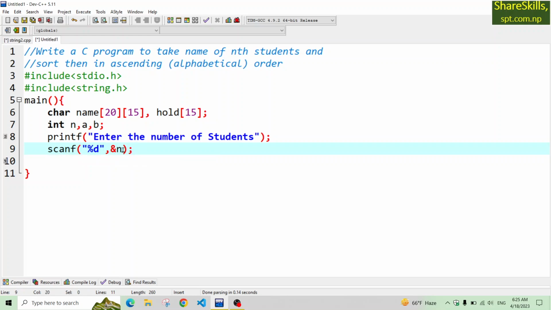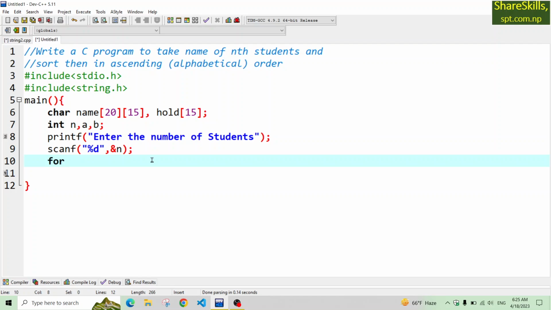That will be held by this n variable. So n is an integer, so I have used %d as the specifier for integers, and then I have to loop from 0, because array indexing always starts from 0 and goes up to less than that particular number.